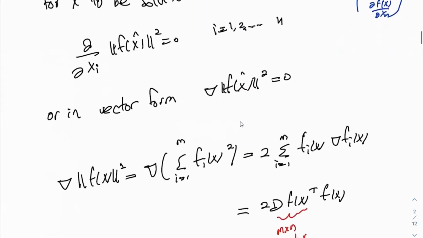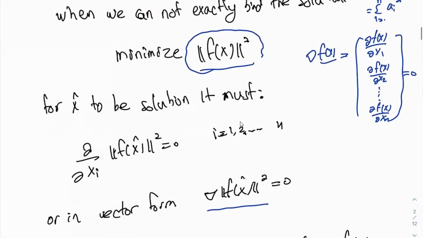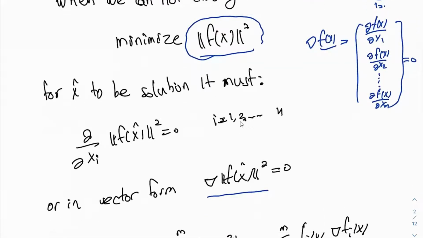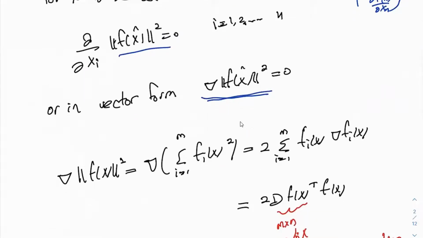Let's do this one. So I write this gradient of norm f of x squared to be 0, right? I want this gradient to be 0. So that was a note that I had, the definition of gradient. But we want this one to be 0, right? With respect to each xi, when you put them in a column vector format, you get this one. Okay, let's take a gradient.